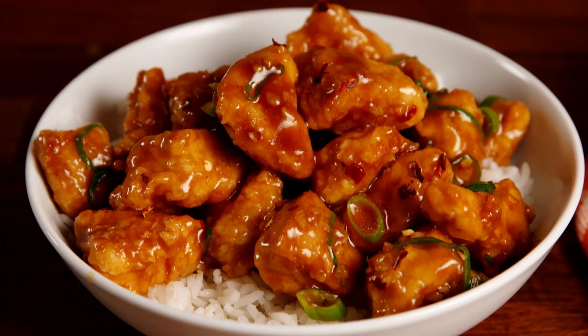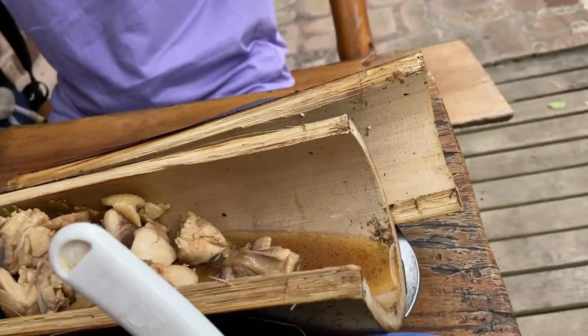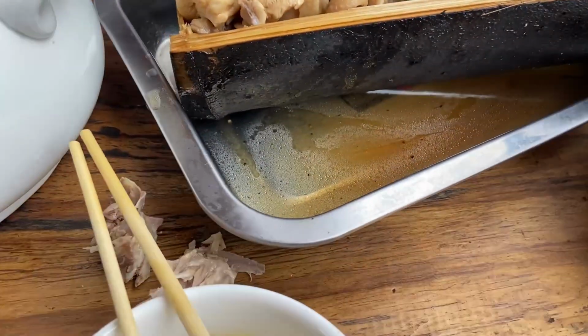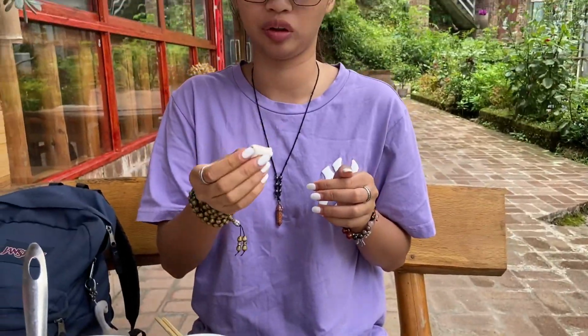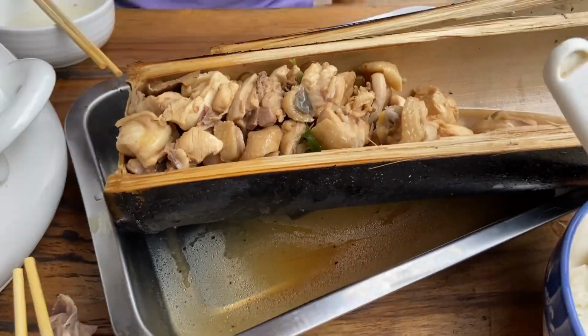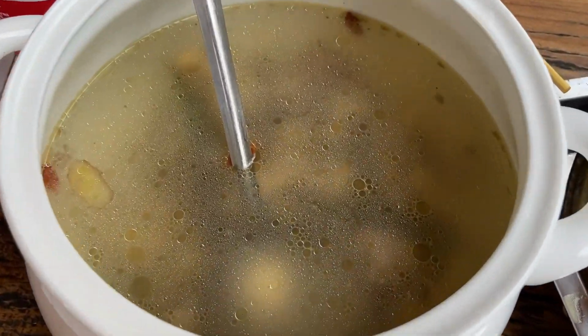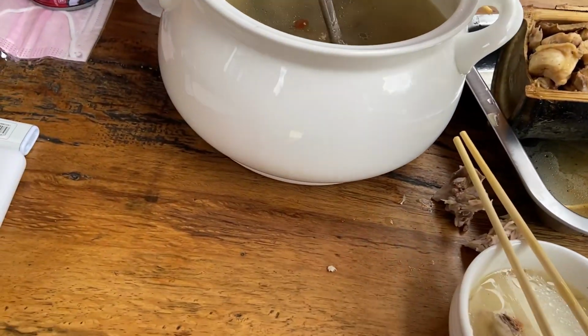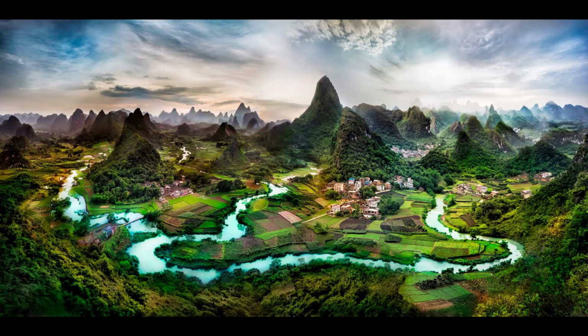It's very different from eating a plate of, say, orange chicken that you might find at an American Chinese food place. Today, Max and I are trying a Guangxi local specialty dish called bamboo chicken. It's cooked in the bamboo stock, and it's quite delicious, with all the juices from the chicken and the vegetables mixing together with the bamboo's flavor. The other parts of the chicken are then thrown into a soup that is served on the side. And when I say the other parts, I mean all the other parts. So we're gonna try a few new interesting things today.